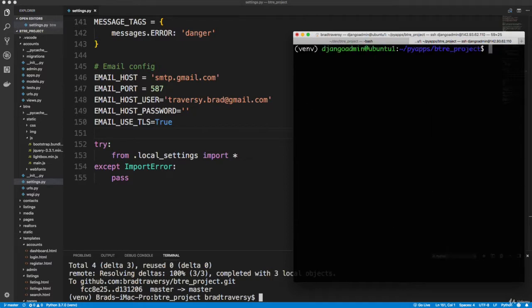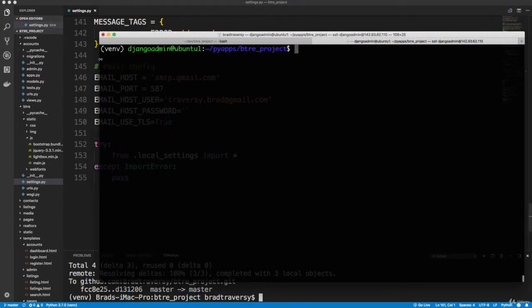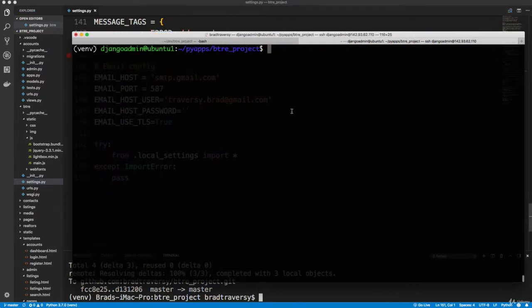Good. So now it's going to look for that local settings file, so we need to actually create it, and we're only creating it on our server. We're not creating it here. It's kind of weird because they call it local settings. That's the convention, but it's actually production settings. And some people do actually call it production or prod settings instead. But I've noticed that the common convention is to use local settings, like it's your local production server, I guess. And it can be a little confusing. But when we say local settings, we mean the settings that are on the actual server. Okay, I know that's confusing.